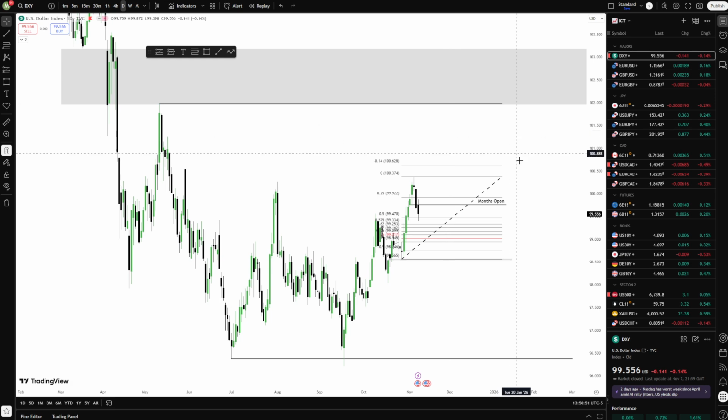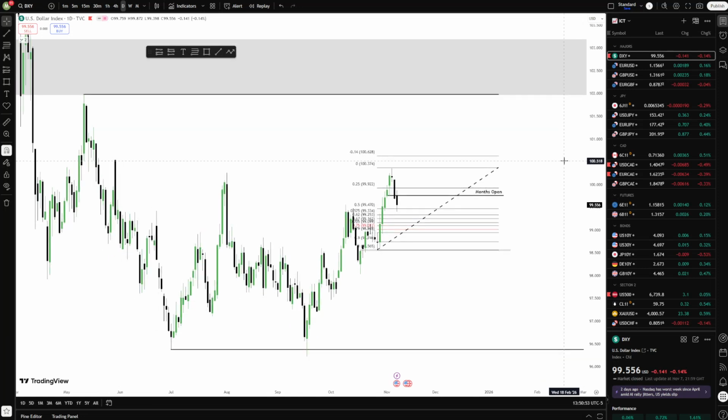The one thing I would like to mention as well is the fact that we are now in November, and if you look at seasonal tendencies, we usually do see that the markets will reduce their injections of liquidity going through December and January. There's less volatility within the markets. People start pulling liquidity out of the markets. There isn't much in order to drive price and deliver big moves.